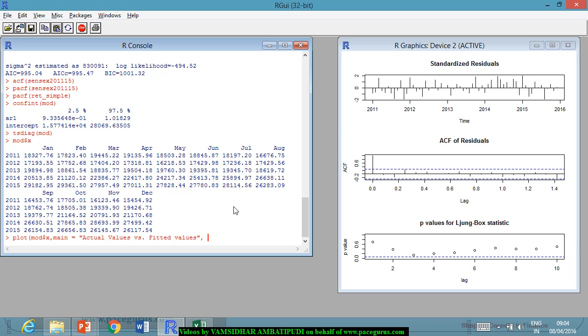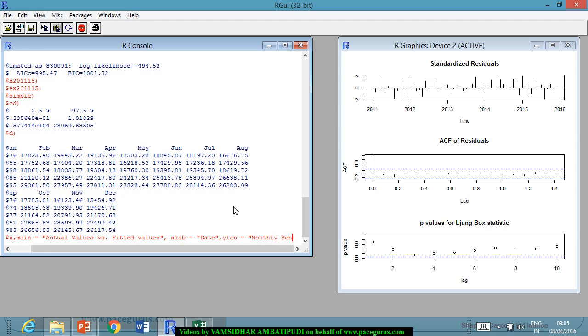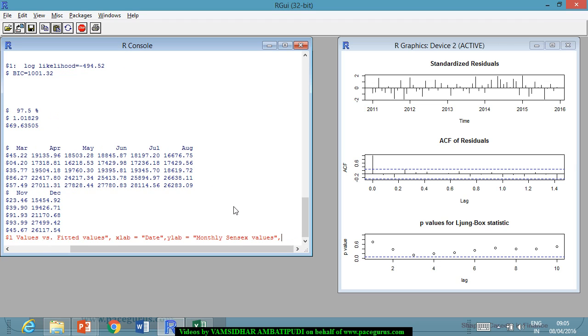And the label on the x-axis, xlab, I can mention as Date. And what is the label on the y-axis? The monthly Sensex values, right? So let me call that the ylab. And if required I can plot a solid line rather than a dotted line.